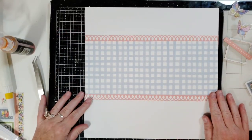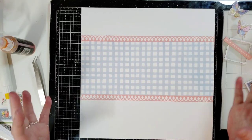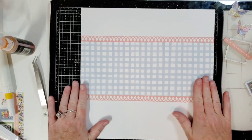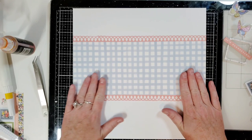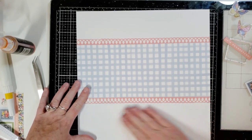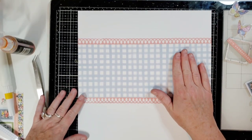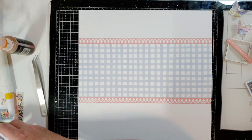Look at that — isn't that beautiful? Just super simple, just like that. A couple pieces of paper, gorgeous. This would be a pretty base page too if you wanted to do a whole bunch of these and use up your scraps. This is just a piece of Basil coconut swirl background — it's my favorite. Let's keep decorating.